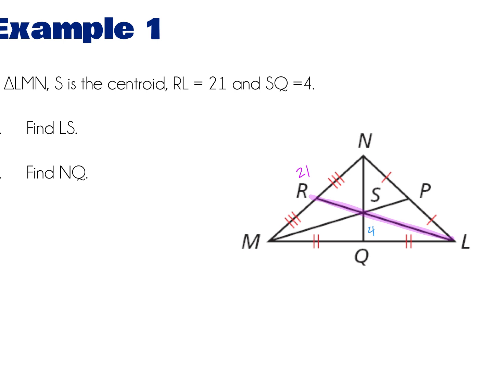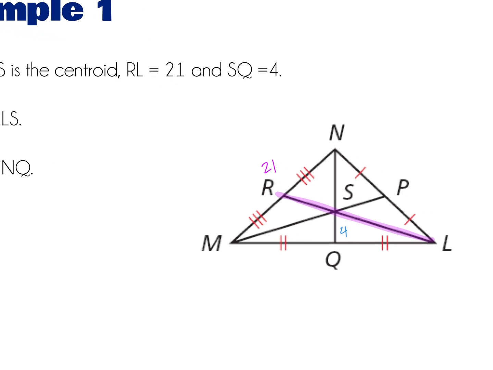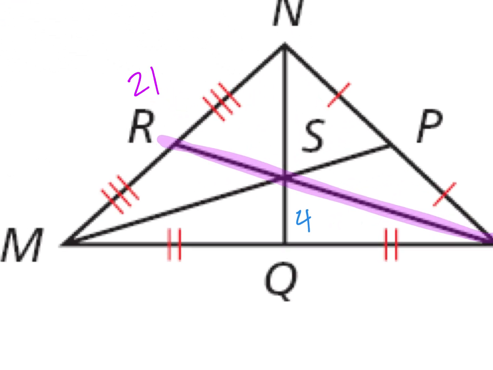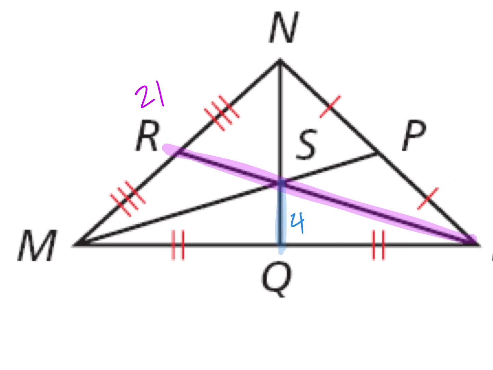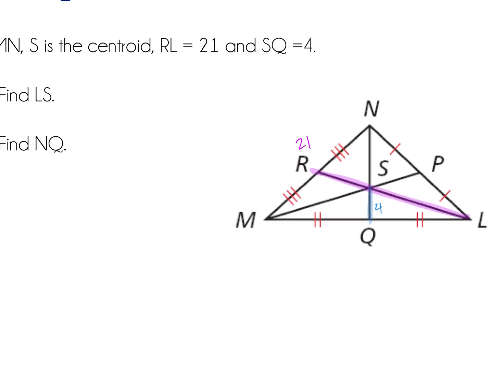No, I'm not subtracting anything. So 4 is on a separate line. 4 is going to be on this line right here. So keep in mind, you guys need to remember, these lines are not the same measurement. So this could be a different measurement than this one. This is going to be a different measurement than this one. They're not the same. They're not going to be the same. Jonah, can you find what 2/3 of 21 is? Good. I'm going to find 2/3 of 21.